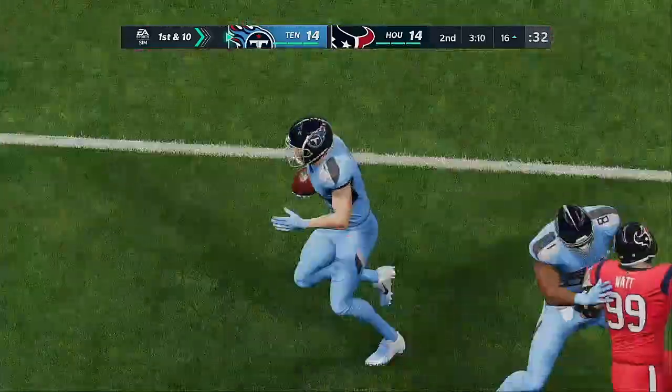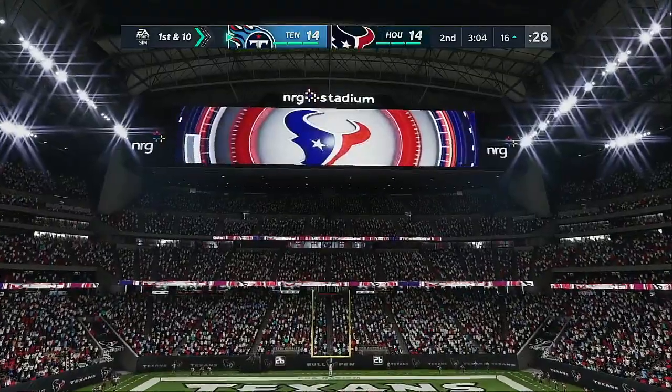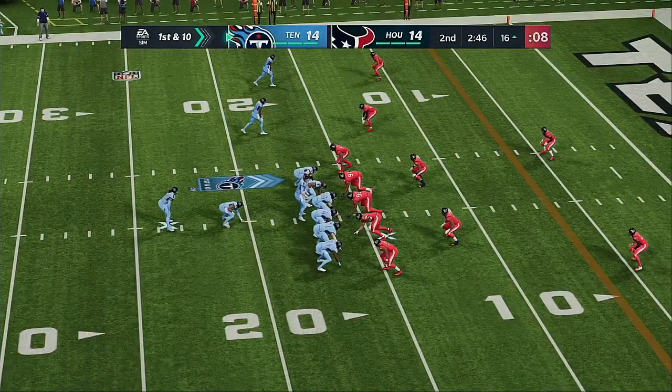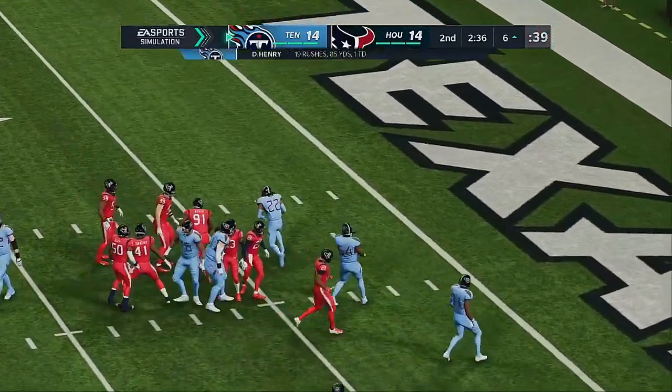Well, we've seen running backs in today's NFL get involved in the passing game. Maybe it's about time more receivers like that get involved in the running game. And that is something we are seeing more and more in this league, no question about it. That wasn't the biggest of gains, but it was enough to get him a first down. And it continues to test the defense. They have to think on every play about who might end up with the ball.